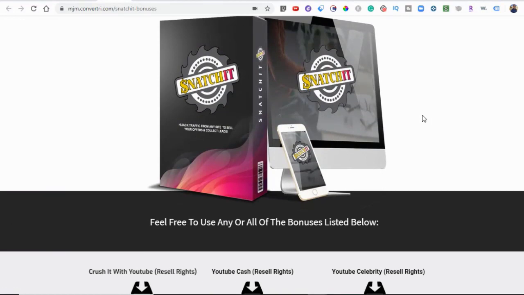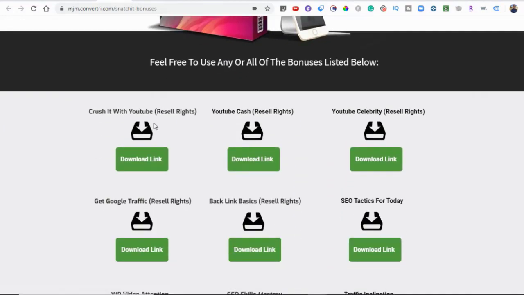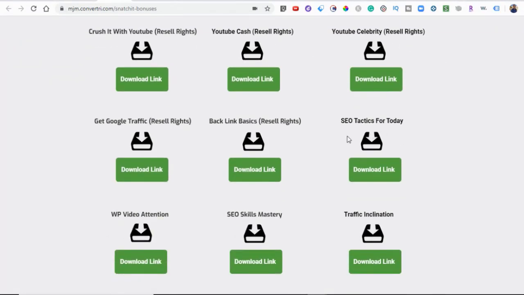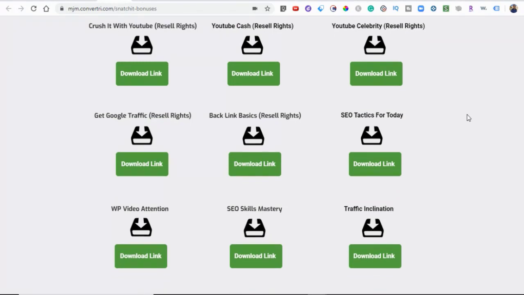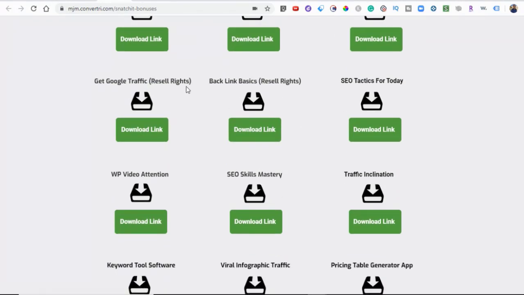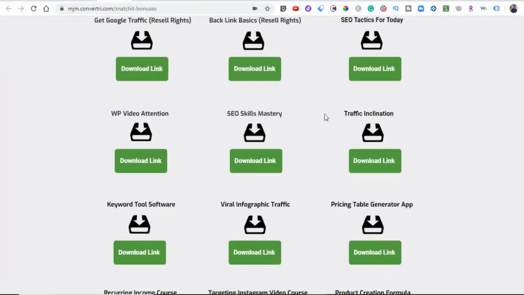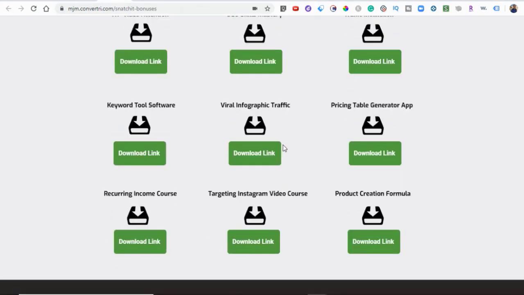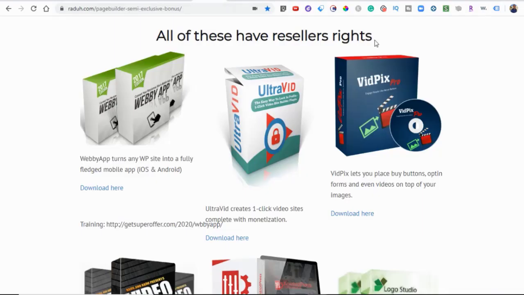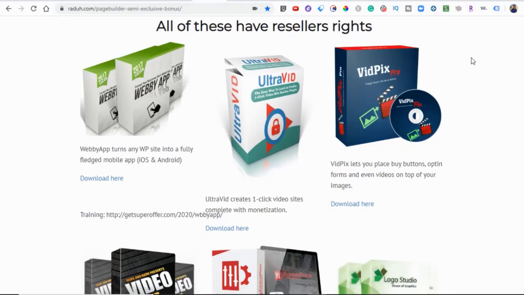So here are all of those vendor bonuses. Let's get a look at them now. Crush it with YouTube, YouTube Cash, YouTube Celebrity, SEO Tactics. I'm not going to read all of these, but I'm just going to scroll through. Get Google Traffic, Backlink Basics, SEO Skills Mastery. Just a ton of cool bonuses from the vendor. As well, they told us that we can give away 4 of these.